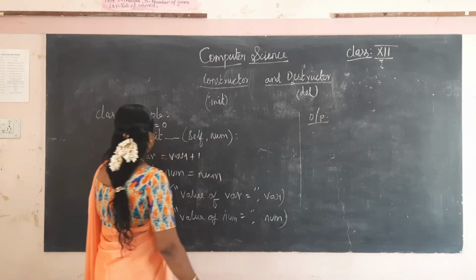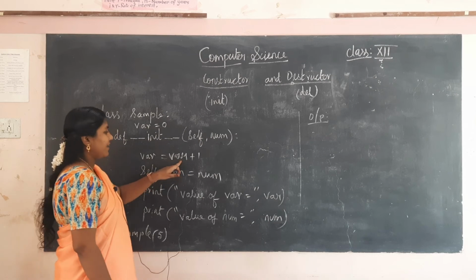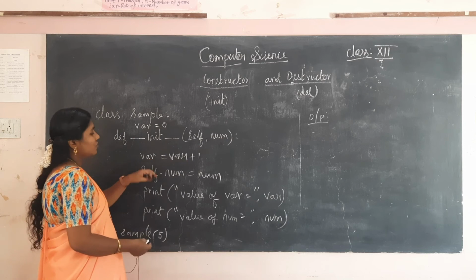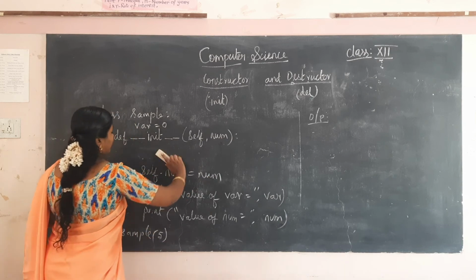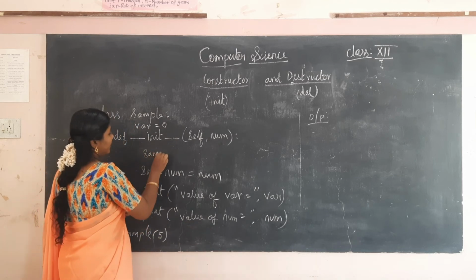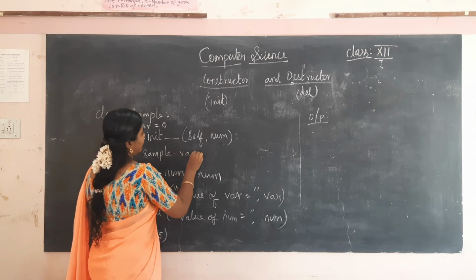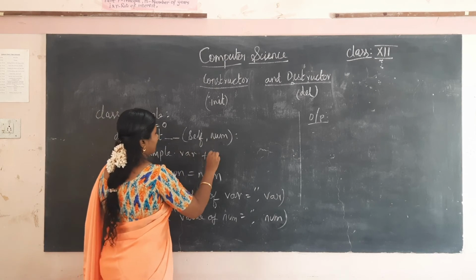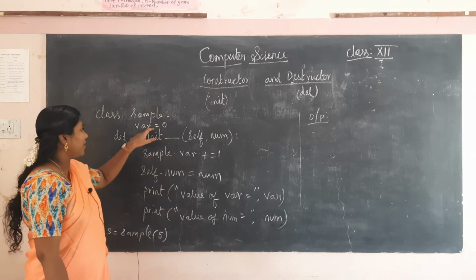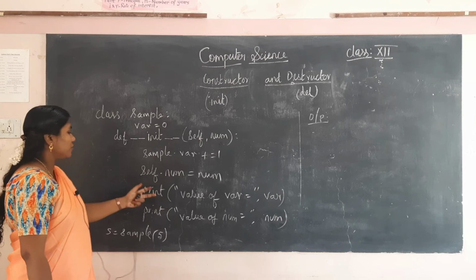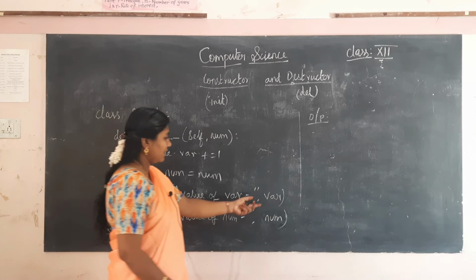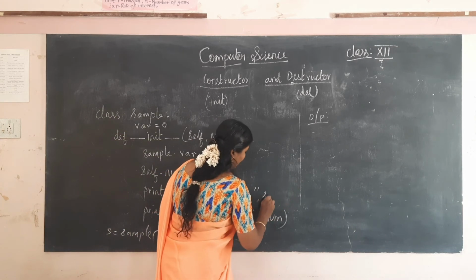So it has one class variable also. I have variable is equal to variable plus 1. Here I am having one variable, isn't it? Otherwise, for accessing the class variable, we have to specify the class name. So sample dot variable is equal to, or plus equal to, 1. Like this also I can give. So sample dot variable is equal to sample dot variable plus 1. That is the meaning of this. So now when I am asked to print the variable, what will get printed, and then sample dot variable.